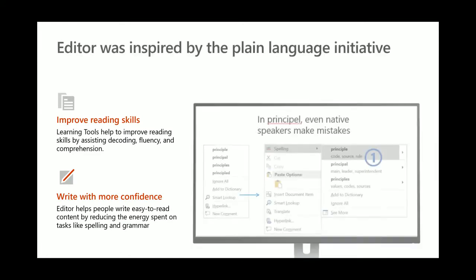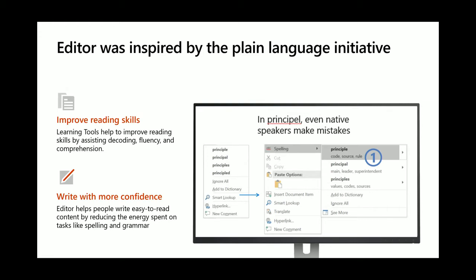You can also activate Immersive Reader for all your employees, or help your customers to empower employees with reading disabilities. Another cool one is the Editor piece. By the way, just one thing that I want to mention about Immersive Reader. We created the solution for people with learning and reading disabilities, but it's actually empowering everyone. Every time that we create this type of solution, it is also helping foreign language speakers. And in the education segment, it's magic what happens with teachers and students. They also leverage this technology to learn more vocabulary and ways to express themselves. So it's really interesting to see the effect that you get when you design solutions that work for everyone.